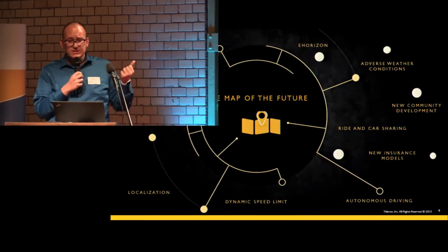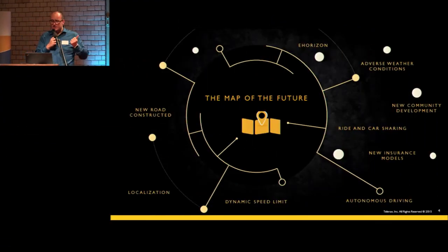But in the future, the map is becoming a much more critical asset for all these things. First of all, there are a couple of big trends. The one big trend is that the map is becoming dynamic. You see, for example, things like dynamic speed limits. When you see posted on the motorway that right now you're allowed to drive 120, that's in there. You see dynamic information, even the cycles of red light cameras are in there, so that you know exactly if you drive at this speed, then you will pass the traffic light when it's green, and you will save a lot of energy. So you see that the infrastructure is also communicating back to the map. This is the dynamization of the map. And weather data and all this kind of thing.